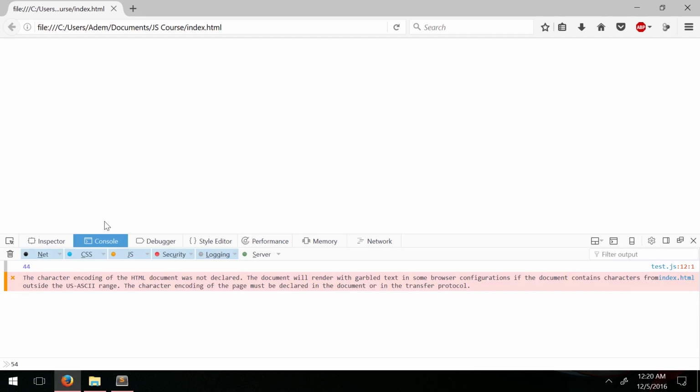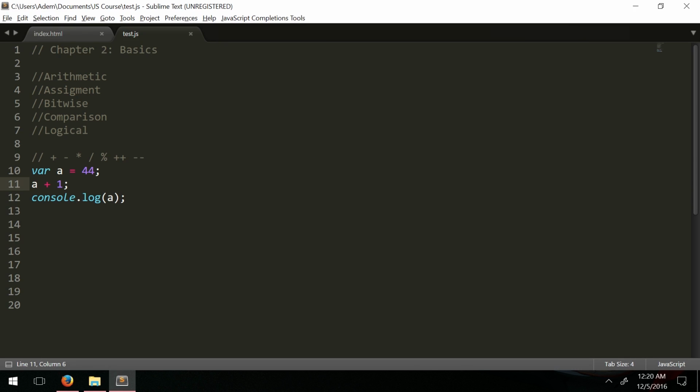Notice here it didn't do anything because that only works on that line itself. What we did here is some sort of floating global values we'll talk about in scope. So we're saying here A plus 1 at this line is going to be 45. And you notice here it's not stored to anything.